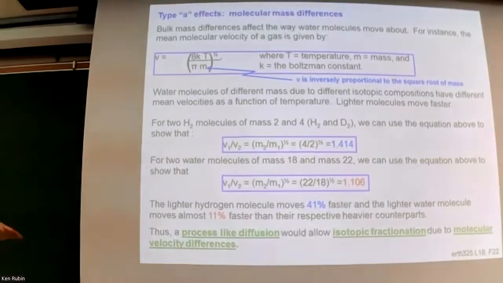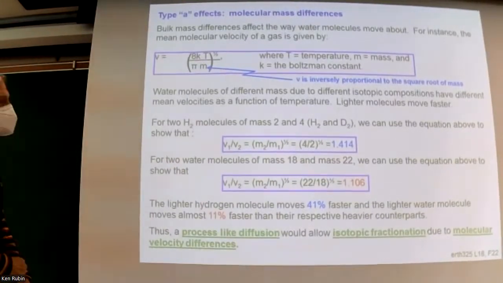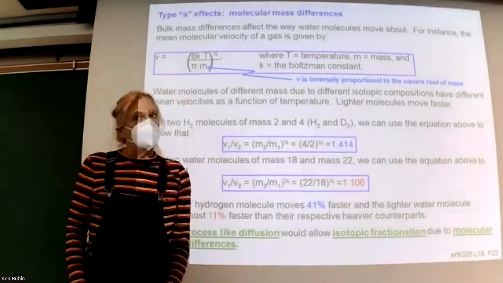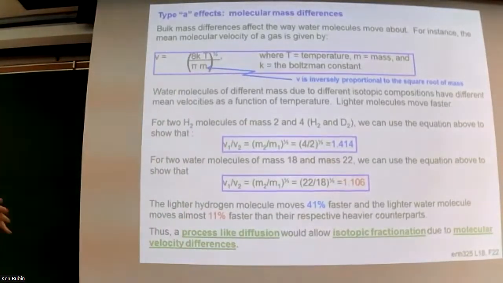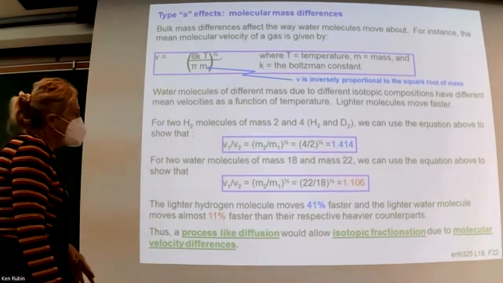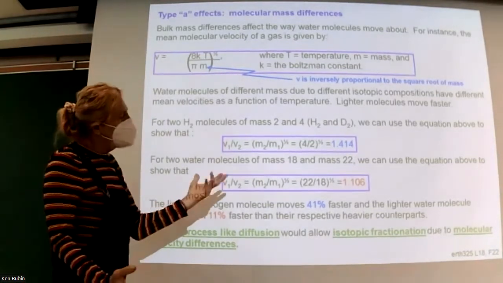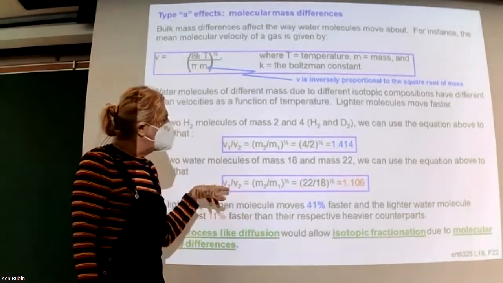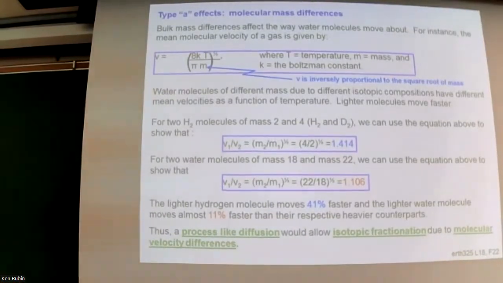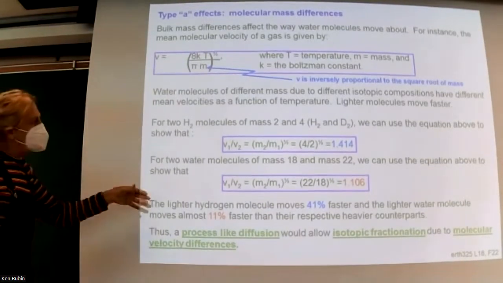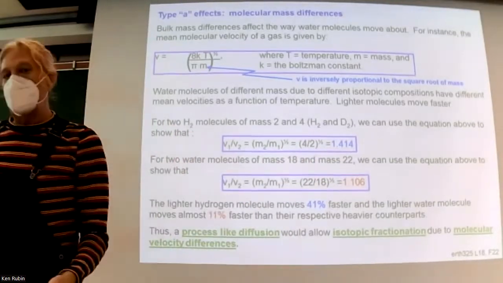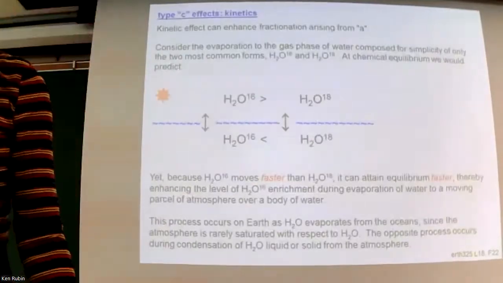Okay. So when we do that and we put in the numbers for hydrogen and deuterium gas, H2 and D2, we find out that there's a difference of about 40%. That's a really big difference in velocity. That's the ratio of the velocity. Now, if we do that for water, the heaviest water we can have and the lightest water we can have, about 10%. So what we learn is that the lighter mass isotope, whether the water molecule or hydrogen gas, is moving a lot faster than the heavier in both cases. And that's going to help it in processes like evaporation.